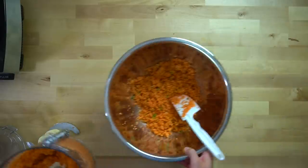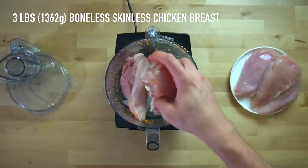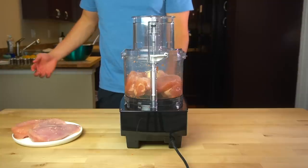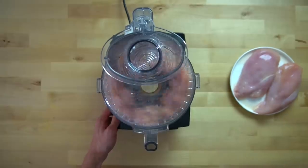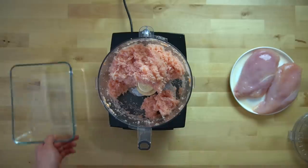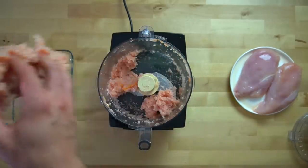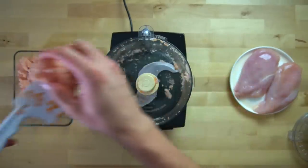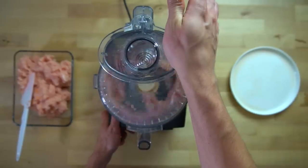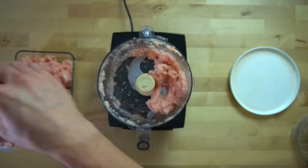After everything has been minced, transfer it into a large bowl. For this recipe, you're going to need 3 pounds or 1.362 kilos of ground chicken. I use boneless skinless chicken breasts that I make into ground chicken using my food processor. I throw the food processor blade and the chicken into the freezer for about an hour before I'm ready, then process for about 30 seconds until minced. These Kirkland brand chicken breasts give me a 99% lean ground chicken. A fattier grind will taste better, but I went with chicken breast to keep things more macro-friendly.